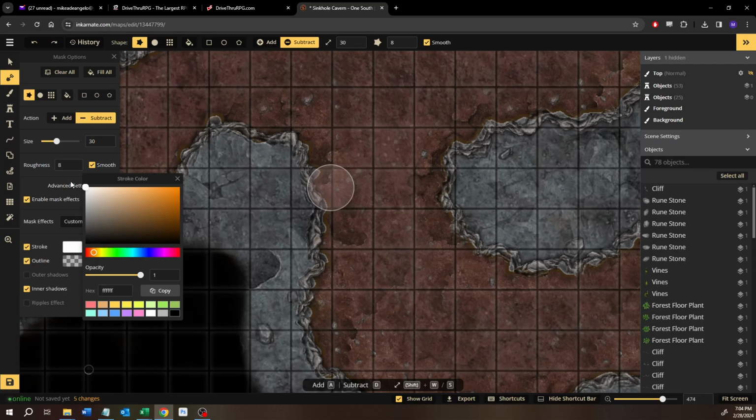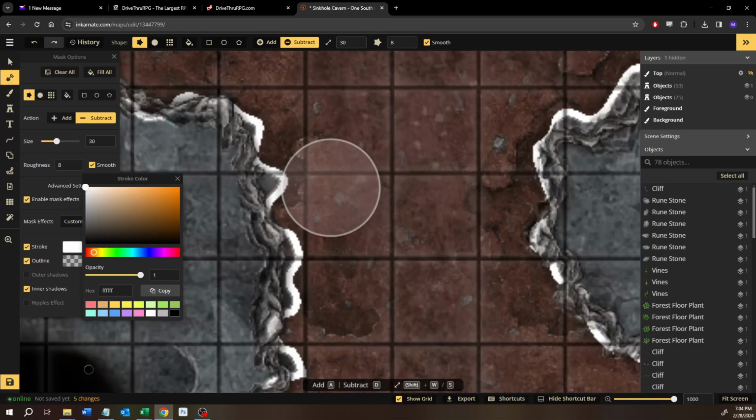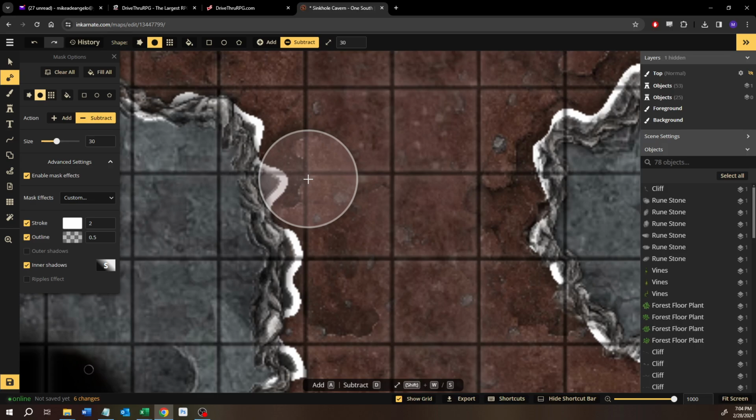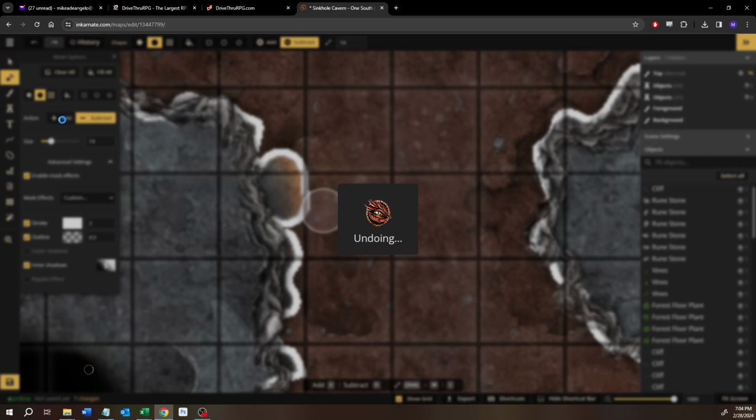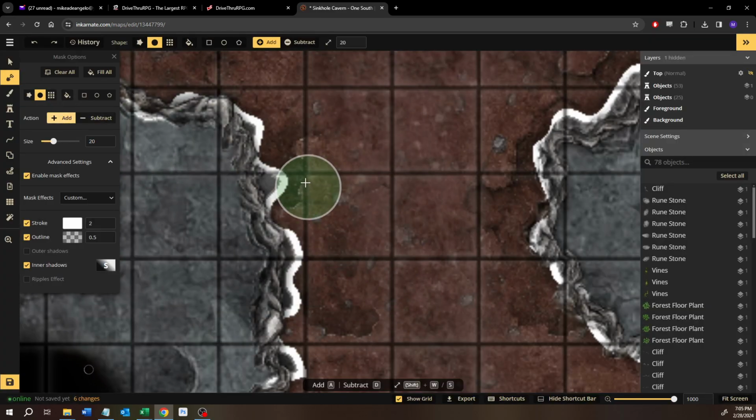All right, so we're going to bring that back to white, and then we're going to go into our masks and stuff like that, and we're going to try and subtract some of this. We're going to do it with the smooth brush, and we're going to dial it back just a smidge. And the idea, I forgot, we inverted this one, so we have to actually add it back into place.